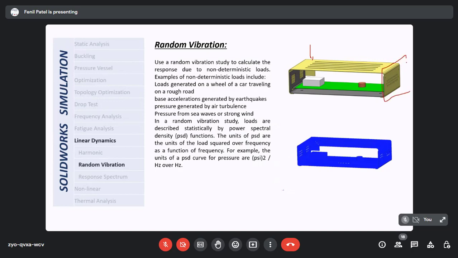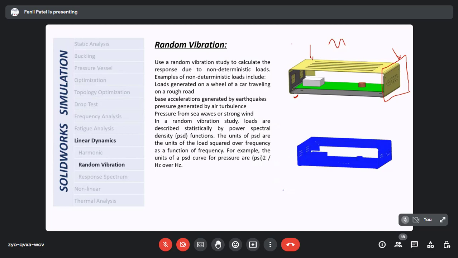What happens is that this body is vibrating, so due to this, the other body is also going to vibrate. But this vibration may or may not be sinusoidal. For sinusoidal we can do harmonic analysis, but we don't have any idea how the vibration pattern is going to be.